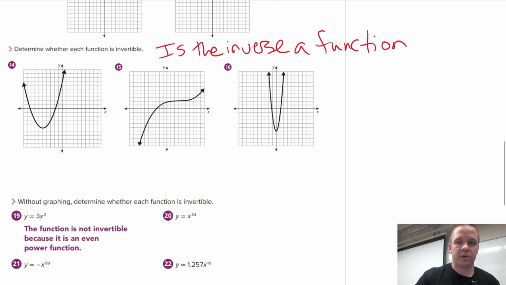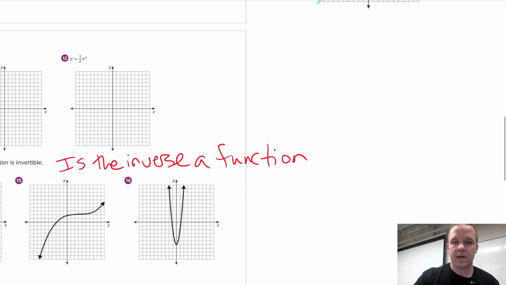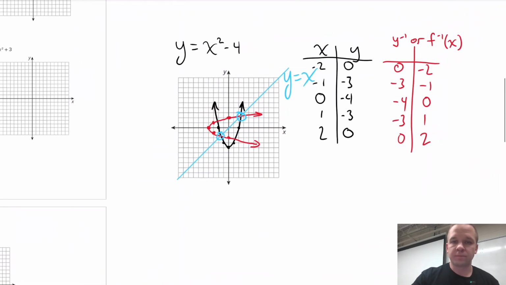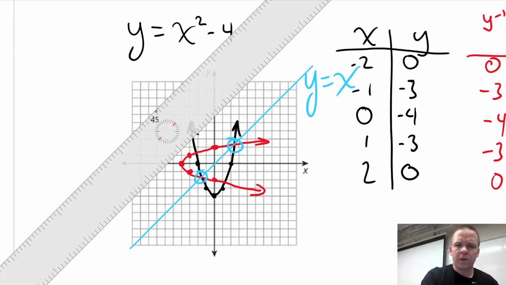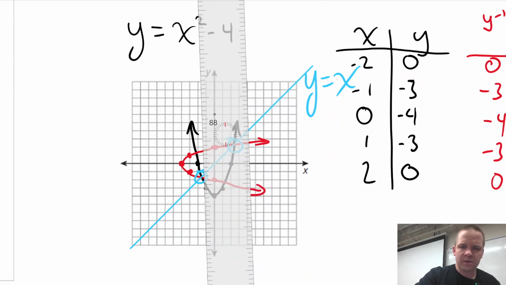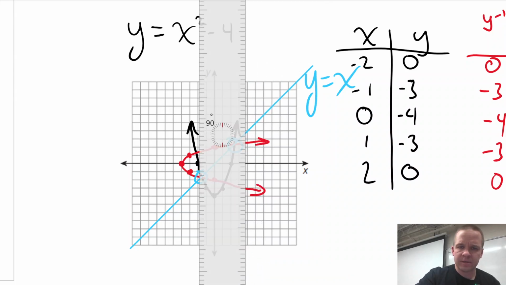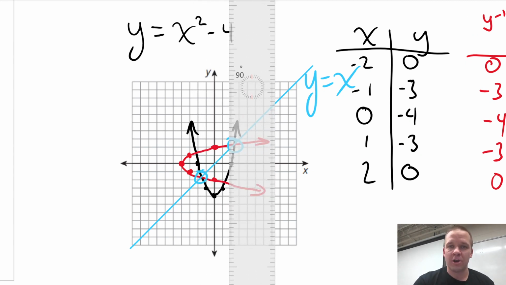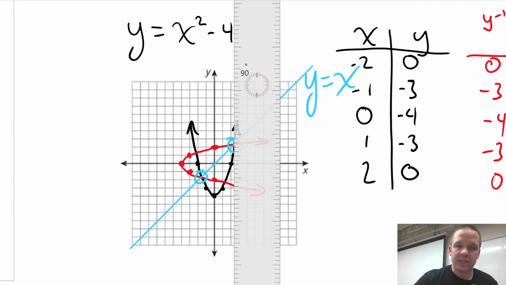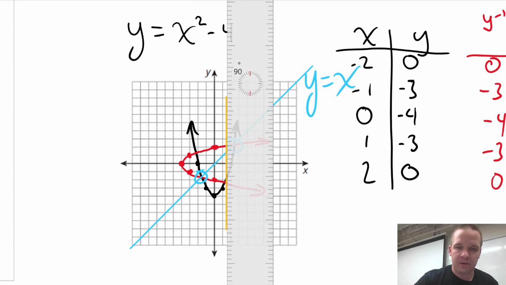Well, let's take a look back at the graph that we did over here for the previous example, okay? So for this one, the black one right there, the original one, y equals x squared minus 4, would that pass my vertical line test? I heard somebody say it. Yes, it would pass the vertical line test, okay? So anywhere along here, no matter where I draw a line, if I drew a yellow line right here, let's see if hopefully it shows up. I know it's a little hard to see the yellow, but that line would only pass through once, okay?